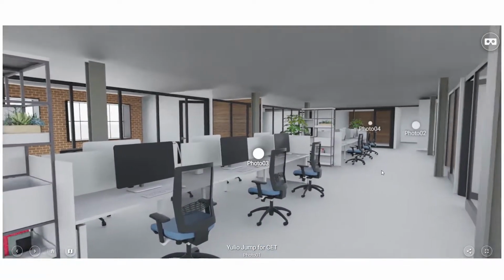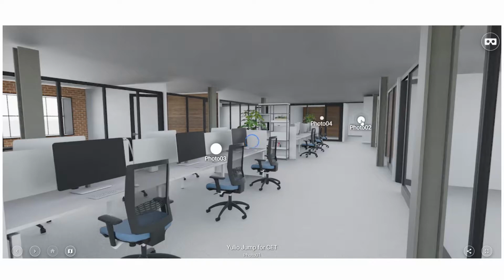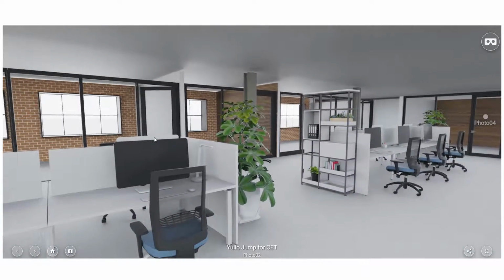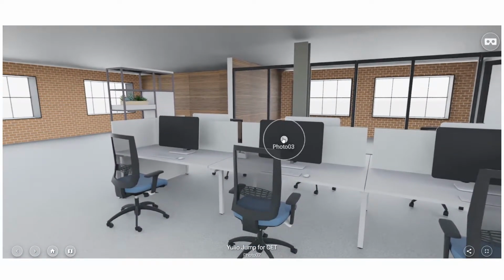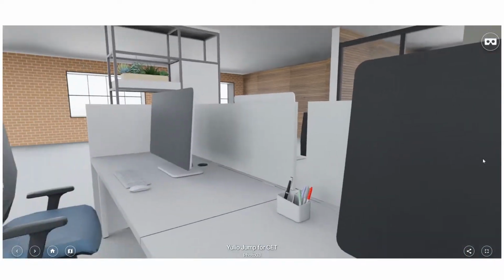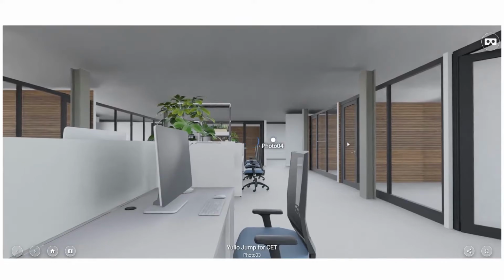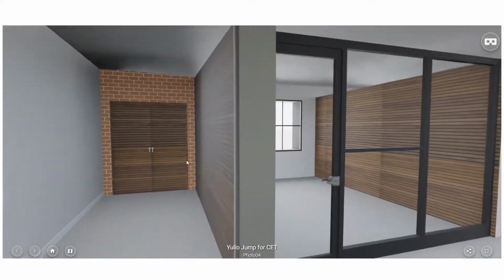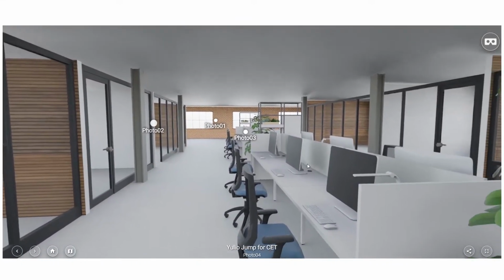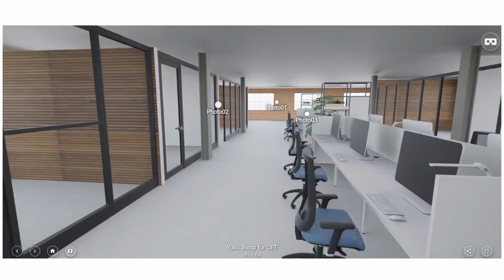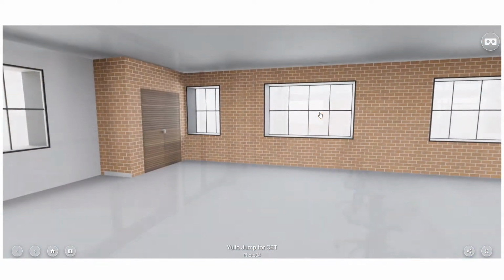Navigation hotspots are one of Yulio's ways to navigate your virtual reality project by simply gazing at a hotspot icon to be moved into a different part of your VR project. Essentially, these are Yulio's form of point-to-point navigation. Adding navigation hotspots to your VR project is incredibly simple, and right now we are going to share our secrets and tips on adding hotspots to any VR project.